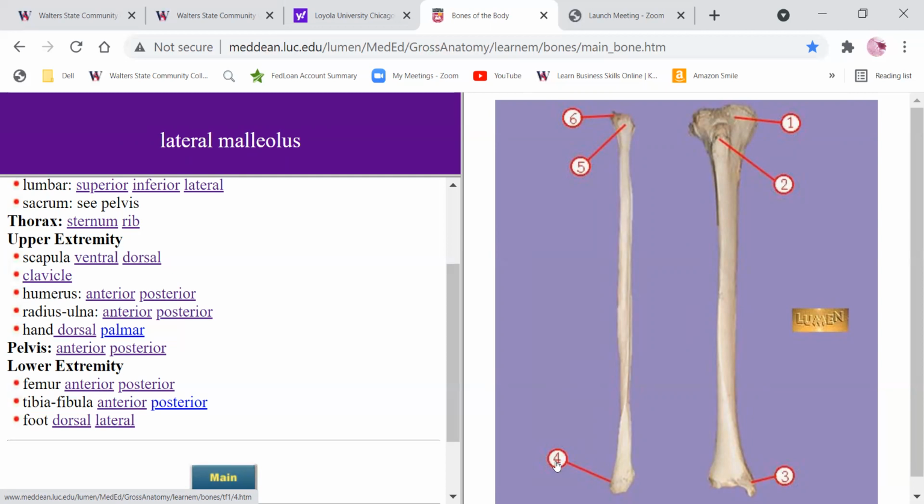The medial malleolus is from your tibia. The tibia does all the heavy lifting. Remember, the fibula is only attached by a couple of ligaments to the talus and to the tibia, and it's also attached by one ligament to the femur. It's not a load-bearing bone. It doesn't do anything. In fact, that's a site of very common injuries.